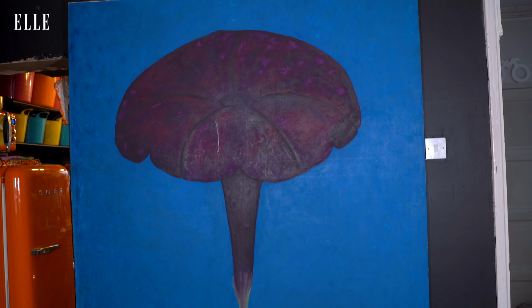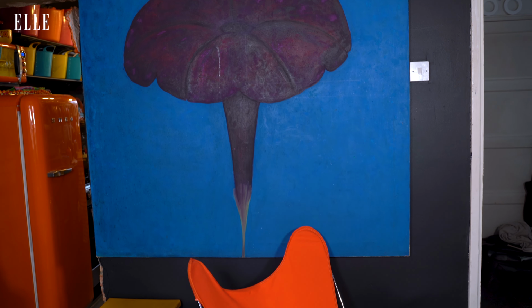Seeing bright colours really cheers people up, and everybody who comes here is always amazed and uplifted by my apartment, and they always really love it. And I think a lot of people take a lot of ideas away and then start to add a few colours into their lives and realise how great and uplifting it is.